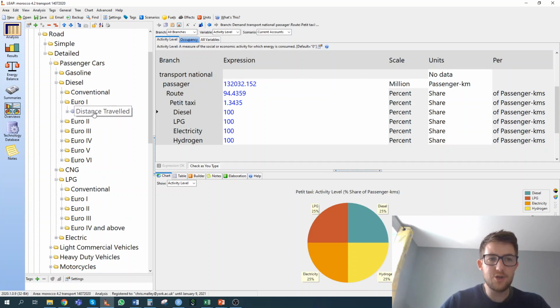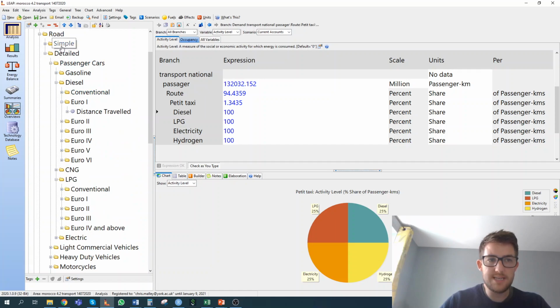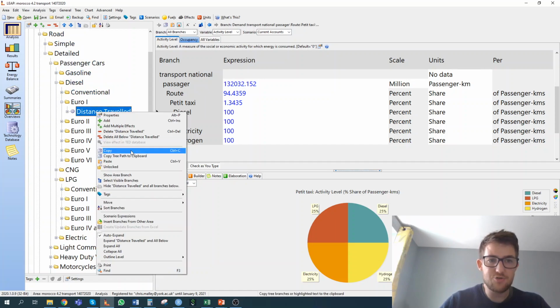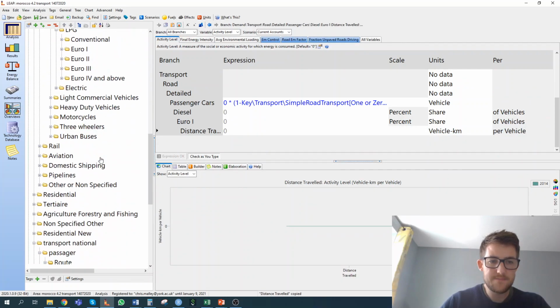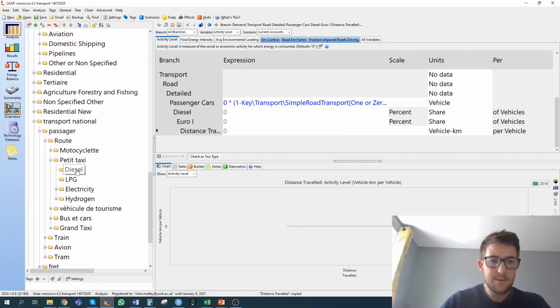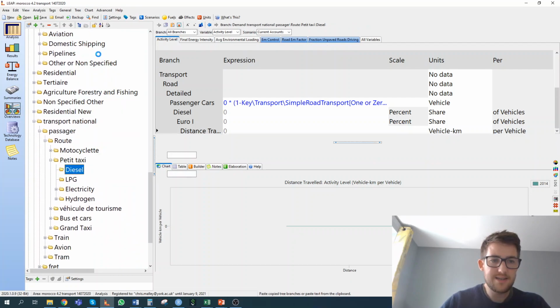So let's take the Euro 1. What I want to copy from the detailed road transport branch is the branch called distance travelled. So I want to copy that and paste it under petit taxi.